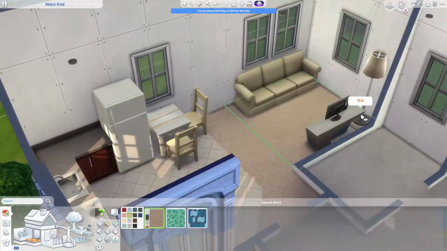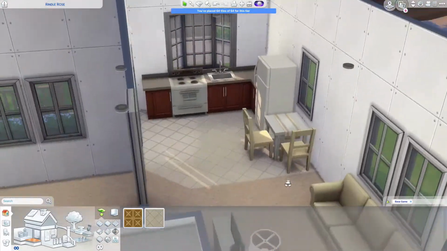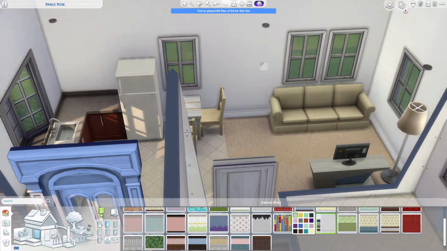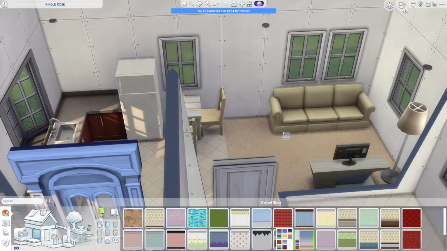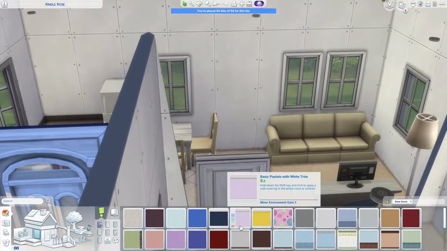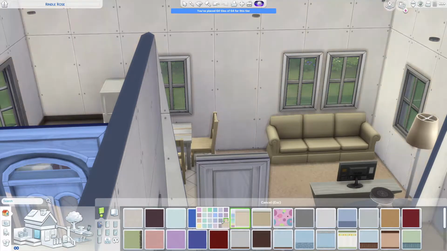And then I didn't exactly know how to make the kitchen and the living room divided from one another, because normally I would use the small fence that you have from Get to Work. And, you know, base game only doesn't really have that many options. So if it's kind of funky, I'm sorry. Even the wall painting's a little bad in the kitchen, but it's okay. I think it looks okay.